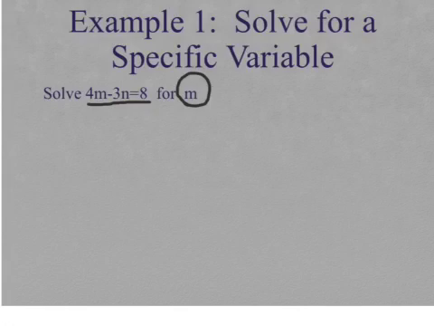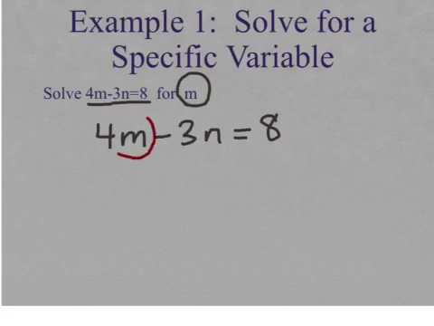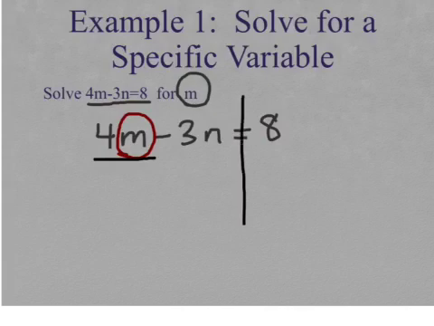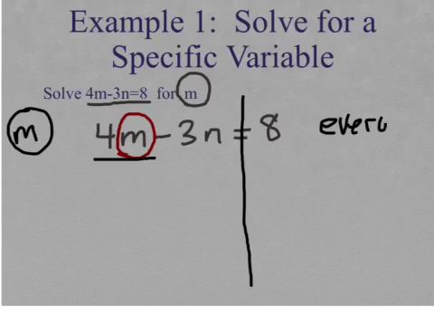I'm going to rewrite this equation, and I'm going to highlight this m, which is what I want to focus on. So I want to find a way to get m by itself. So what I will do is leave the m term on this side and get rid of everything else that is not an m term. So really we can consider putting our m terms over here, and instead of putting just constants on the other side, we'll put everything else. All right, so with that in mind, let's get started.